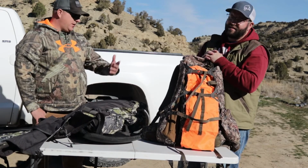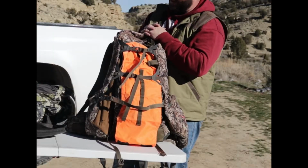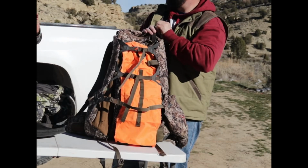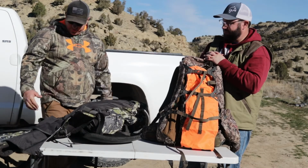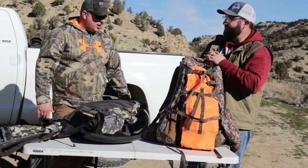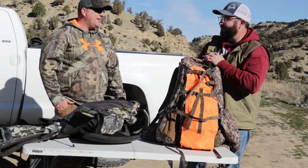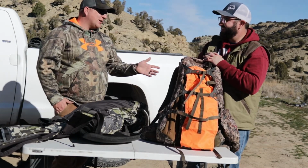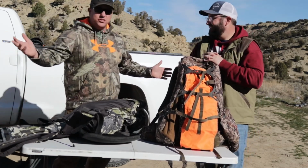Sharp? Yeah. And I mean, that pack is, I think, I really admire the Badlands and the way they think about their stuff. You know, I might have 14 or 16 pockets, but well, I was going to say I have one ace in the hole. I was going to save it for last. Well, I think we'll go there next, so just keep saving it. But actually, we'll just go there now.